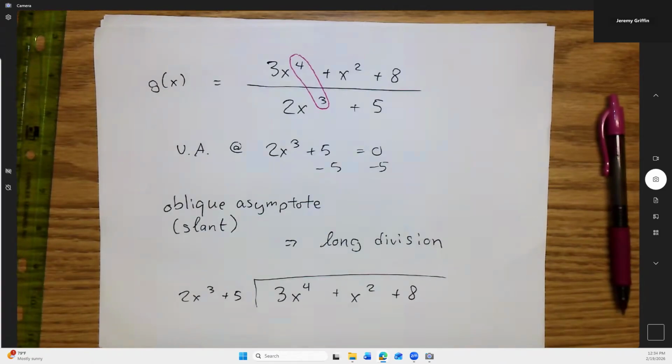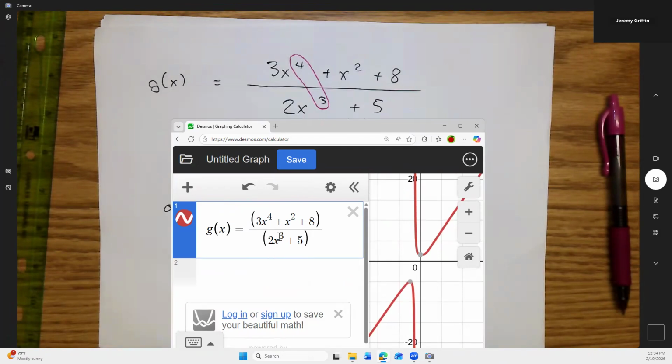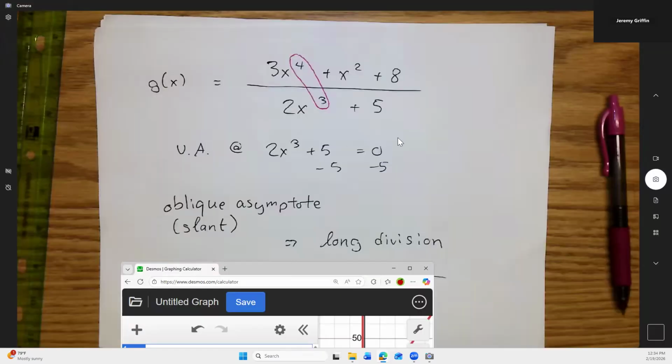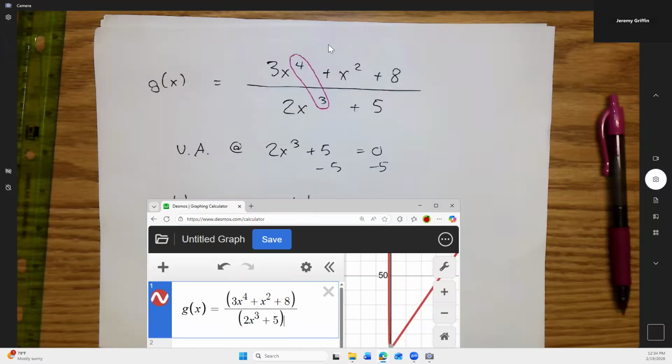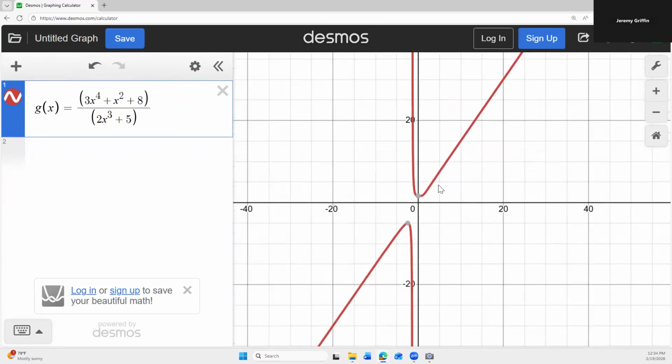But what does this look like on the graph? Here's Desmos. I typed it in to see, does that match that? Yeah, that's the same function. And what does this graph look like? Zoom out. Yes, I have that vertical asymptote, which I said there was going to be. I didn't finish this process, but if I did, I could get x equals whatever that vertical asymptote is. And also, because the degrees are off by 1, and it's 1 more than the bottom, 4 versus 3, I know if I do long division, I will get a linear outcome, which is going to represent the slant asymptote. I see it right there. You guys see this oblique asymptote right here? All right, so there you go.